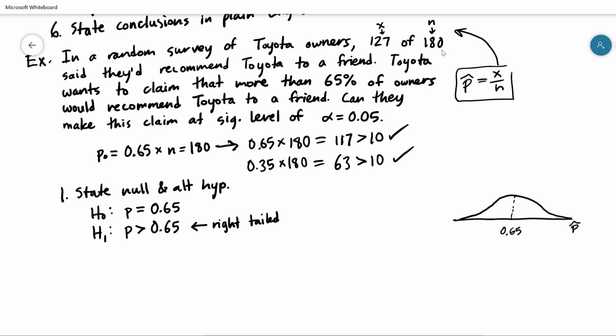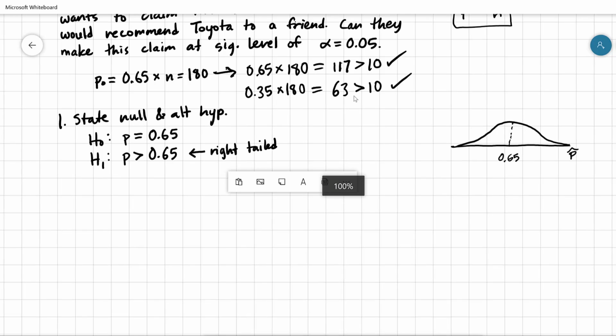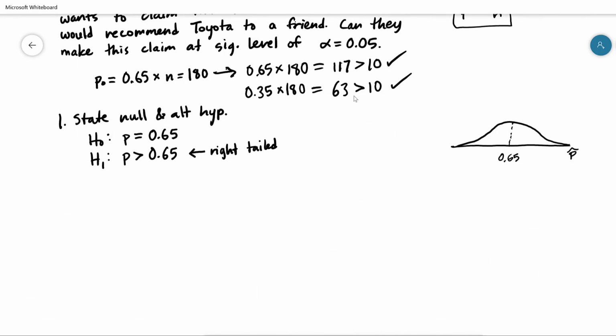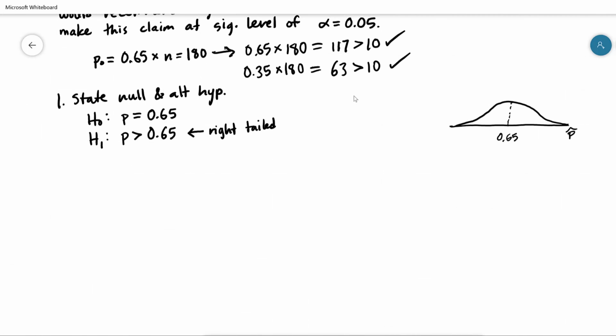For this to be something we're interested in, this number, the 127 over 180, needs to be significantly more than 65 for it to be strong evidence. If it's just right at 65 or close to 65, it's probably not very strong evidence. So this is what we should expect: this number to be more than a percent or two above 65%. It needs to be larger than that value. Hopefully that makes sense. Okay, so let's go back to the problem at hand. That whole conversation isn't going to affect the results, but I just want you to have some intuition about why we're going to expect the p hat value to be bigger than 0.65.